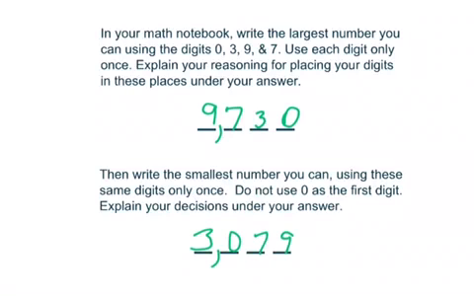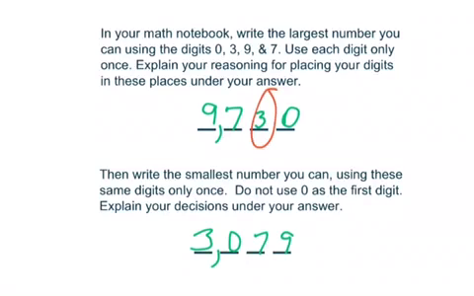When I look at that 9,730, I want you to be sure that you think about this the same way I do. If I were to ask you, what's the value of the 7 in that number? I hope you would tell me it's 700. If I were to ask you what's the value of the 3 in that top number, I hope you would tell me it's 30. So I'm talking about this 3 right here. That's the 3 I'm talking about to be 30.